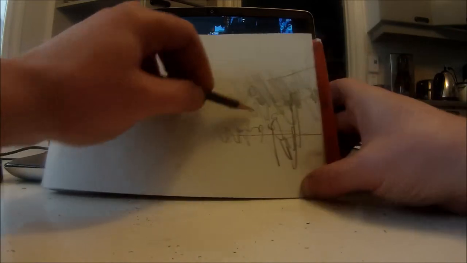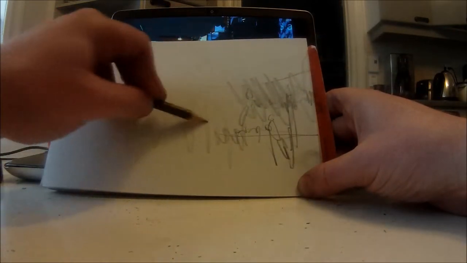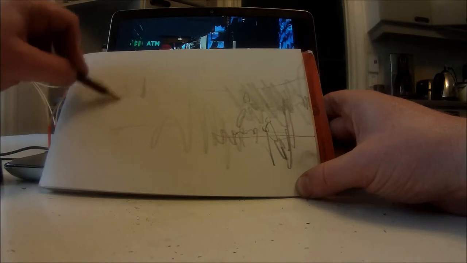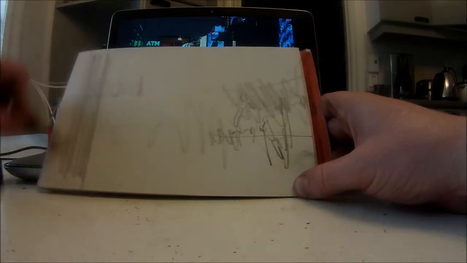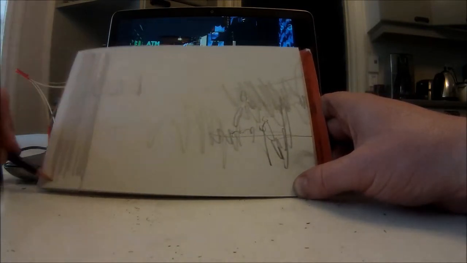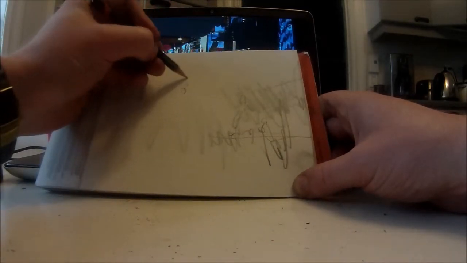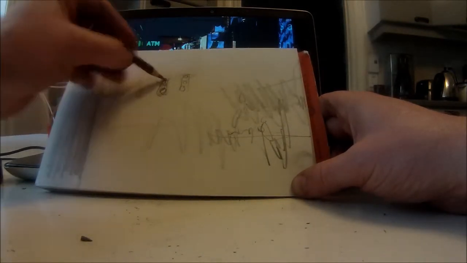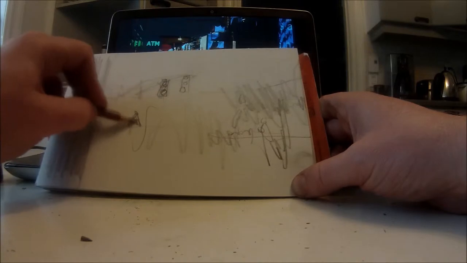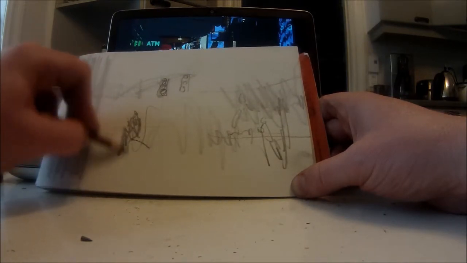So what I do is just quickly sketch, do some loose sketch work. And again, as I keep saying, this is not meant to be a final work. It's meant to be an investigation to help me when I develop the work on the computer, or if I was to develop the work as a painting. Yeah, so these are very quick sketches, just trying to investigate and push around what's going on. Oops, pencil broken. What's going on in the composition? Yeah, and where we're going to place things, where we're not going to place things.